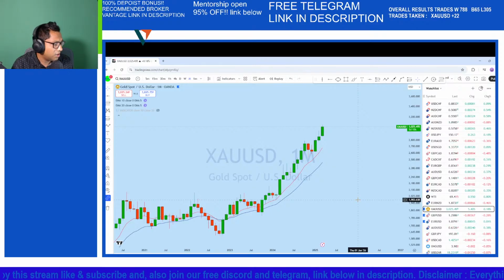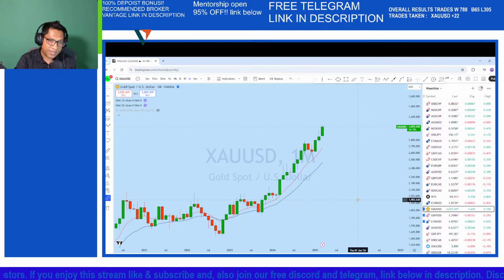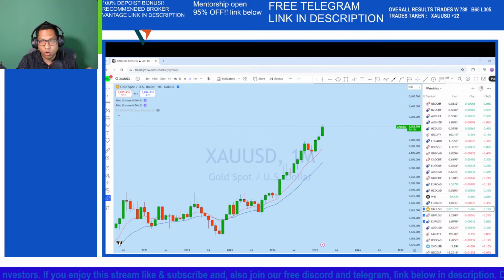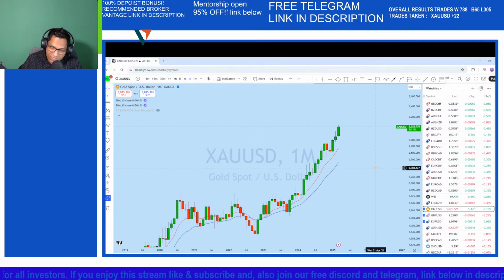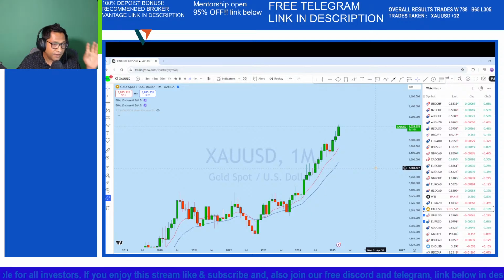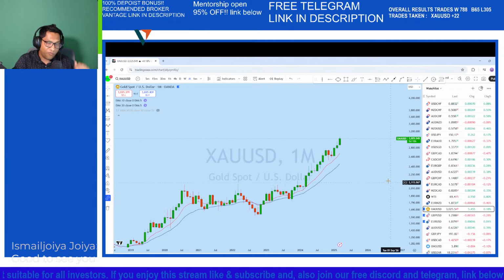You might say, okay coach, we are not trading on the monthly, so why are you looking at the monthly? Well, the monthly, weekly and daily higher time frames will give you a clear direction, removing all the noise from the lower time frames, and then we will be looking at even the 1 minute chart. That's completely fine. The most important part here is to look at the major flow.